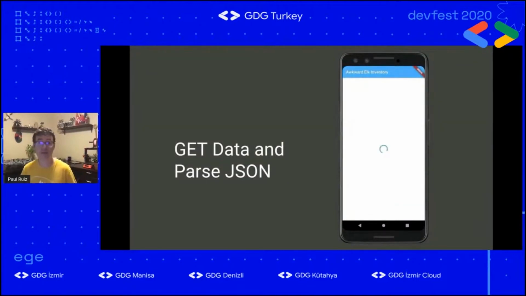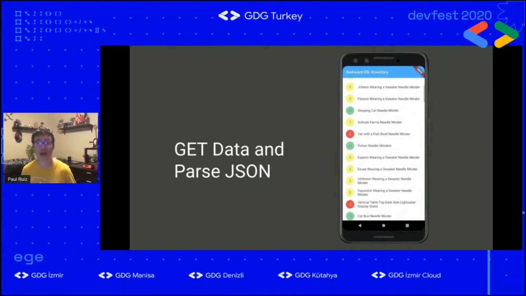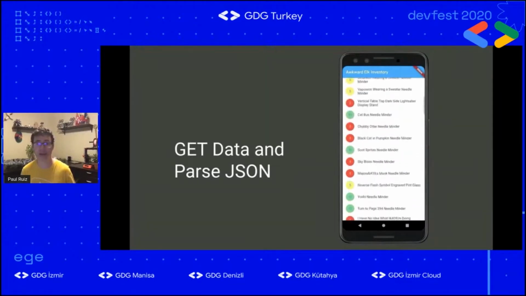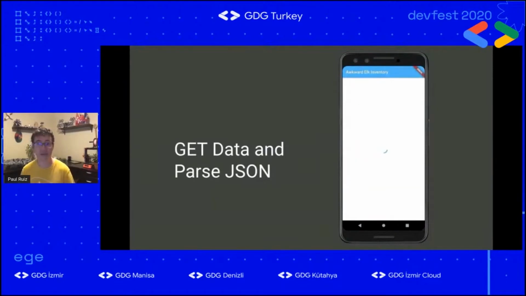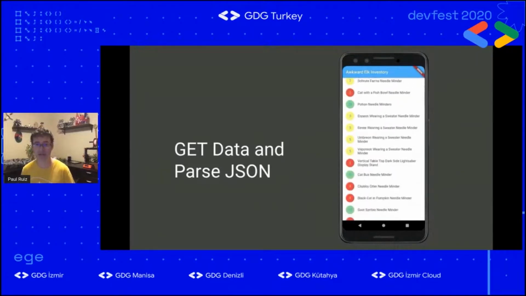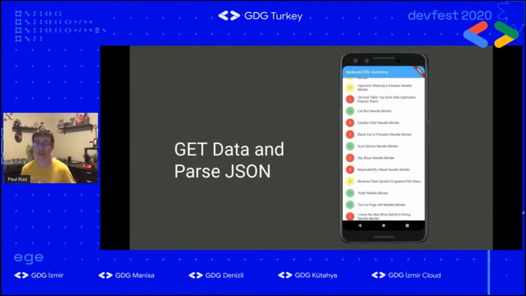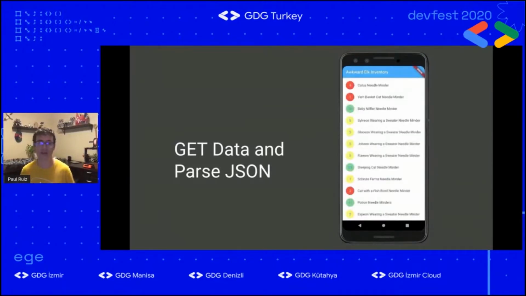Cool. So to wrap up our introduction to Flutter, I want to talk about just one more common task that you'll run into when building out a new app, which is retrieving data from the internet and then parsing a JSON payload into Dart data objects. So this sample will go over a simple list item that pulls data from the Etsy API to display inventory amounts for each listing in a single shot, though the same idea can be carried over to countless other common scenarios and essentially anywhere that you have to deal with HTTP requests or REST APIs.